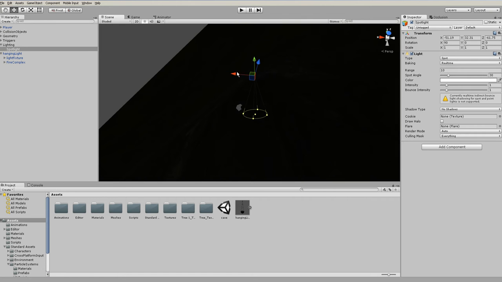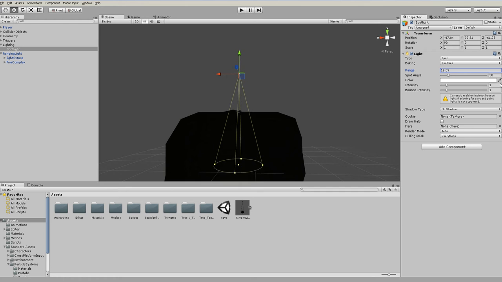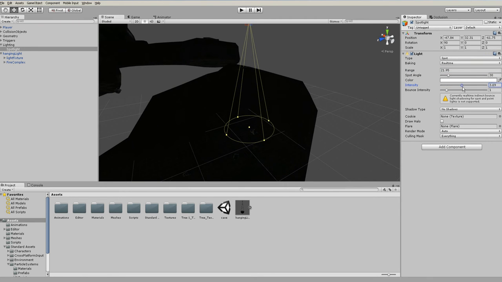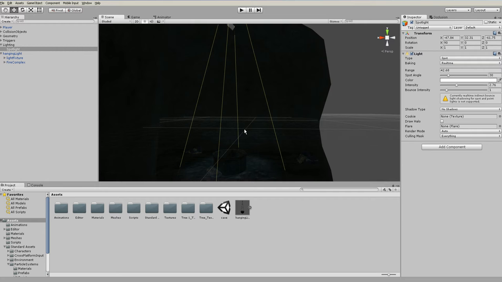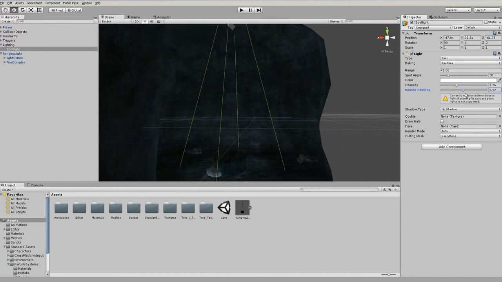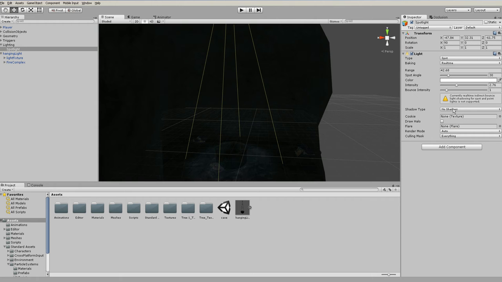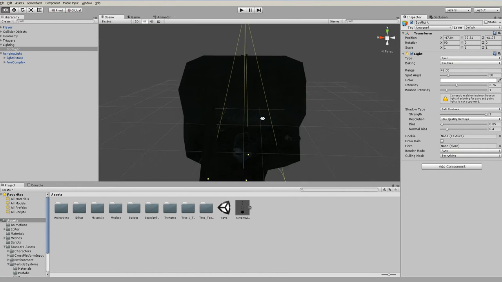So let's try to position this properly, like so. Let's increase the range so it actually hits the floors right at the bottom. So let's also increase the intensity a little bit more. Then you can actually start seeing, and also seeing the light bouncing around. You can actually increase it as well, so you get an idea of what the bounce does. I'm just gonna keep it to 1 though, otherwise it's gonna look very weird. And also gonna set the shadows to soft shadows to get this nice shadow casting right over there.